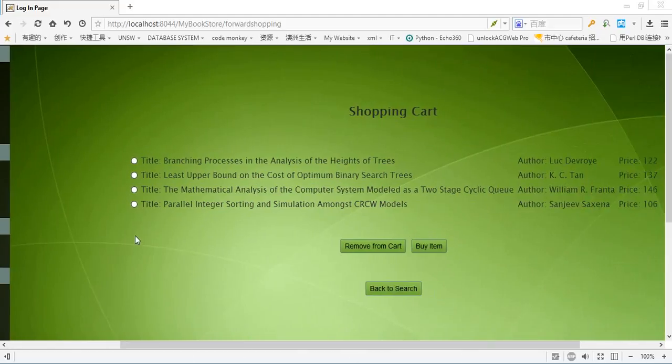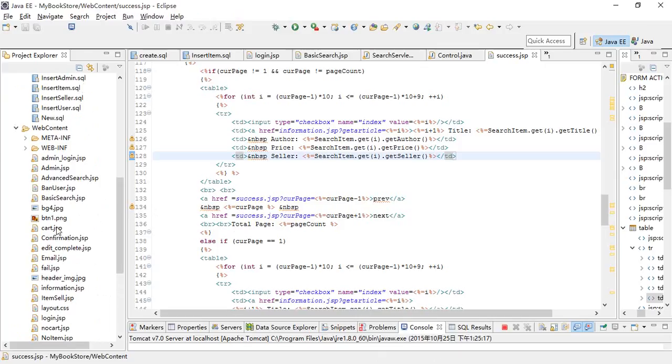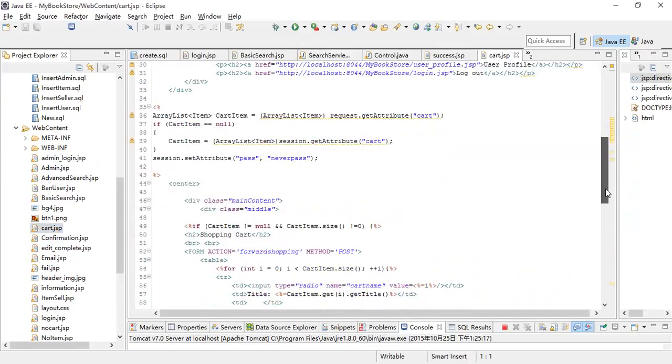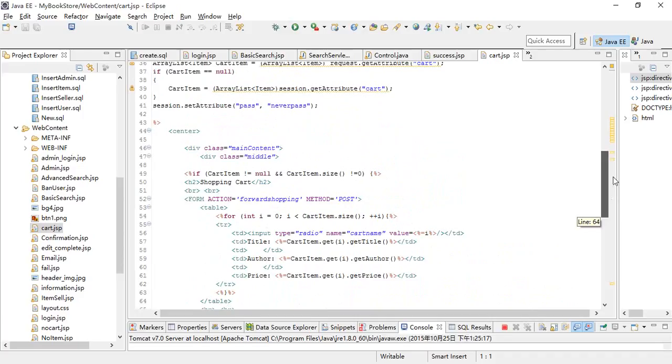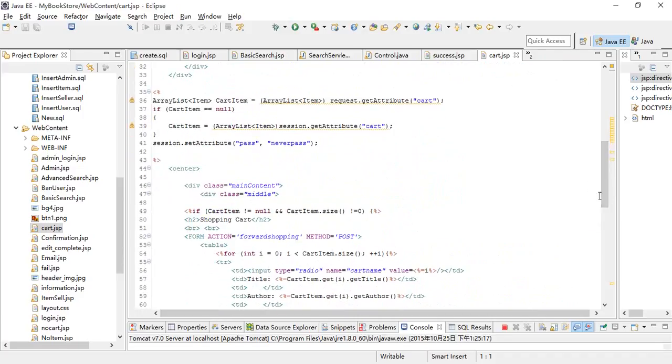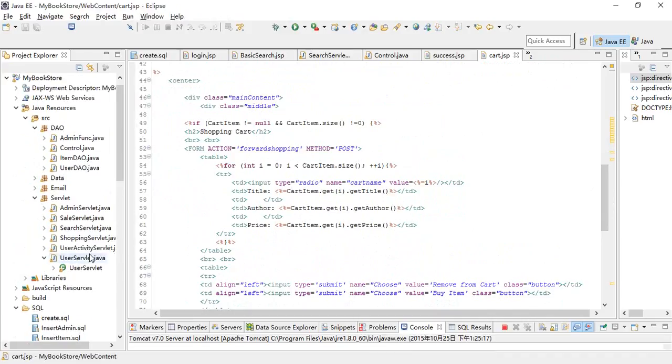Okay, the user can also remove an item. The shopping cart uses the cart JSP. When the user wants to remove an item, the JSP will send the index of this item in the list to store the shopping cart item into the shopping servlet.